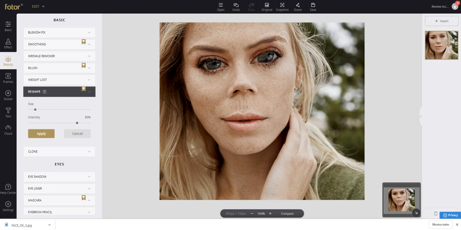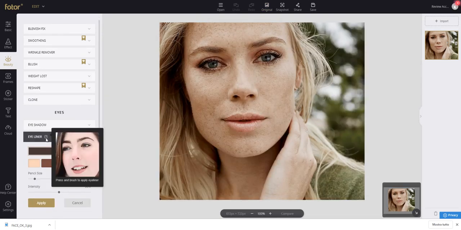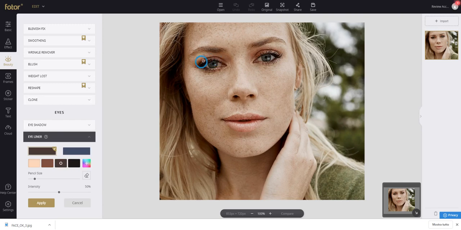I'm going to reshape this in a very quick way. Apart from the eye, I mean, it's just a matter of testing and trying, but as you can see, you can create effects and play with it. Going back, you got the eyeshadow, eyeliner. The eyeliner, it's interesting as well. I mean, if you want just to play with it, you can still apply the intensity.